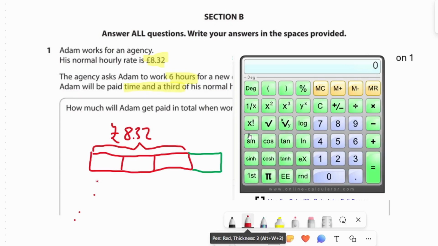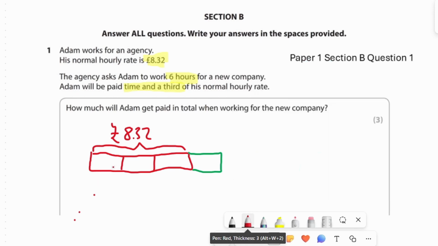This is section B of the test, so we're allowed to use a calculator here. So £8.32 divided by 3, and we get £2.77, and then a lot of 3's after that. So let's just call that £2.77, but we're going to leave that number in the calculator and come back to it in a minute. So in this diagram, let's just put in £2.77. We'll draw it in there for each part, and in this bar diagram, all of the parts are equal, so all 4 of the parts are going to be £2.77.